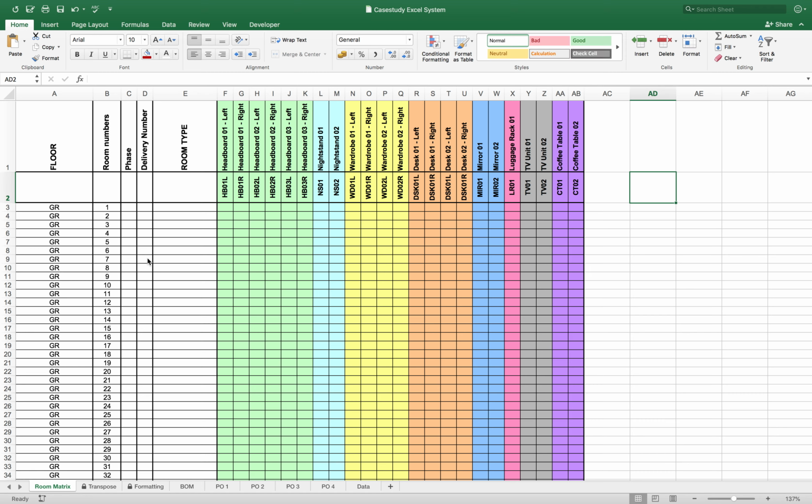This is the newly developed system. The first thing I want to mention, and what I've done, was the amalgamation of the separate documents into one single Microsoft Excel document.